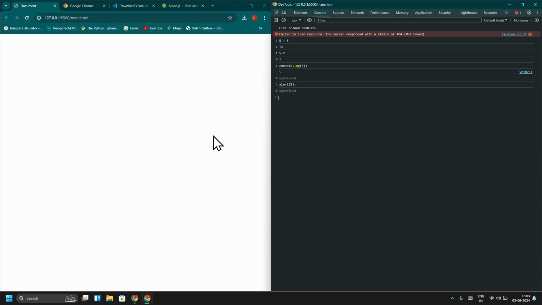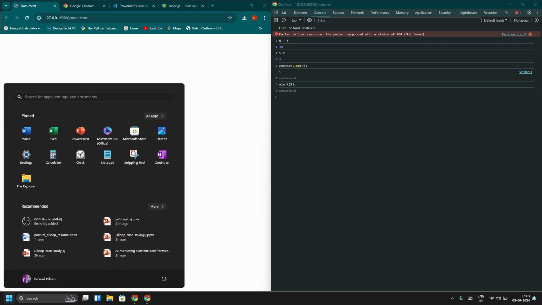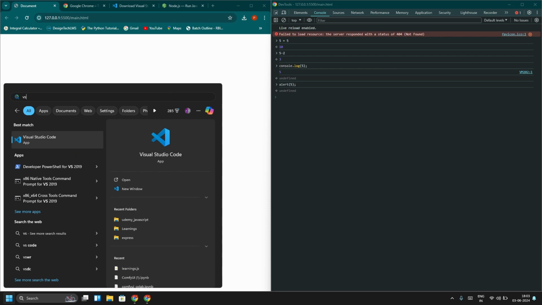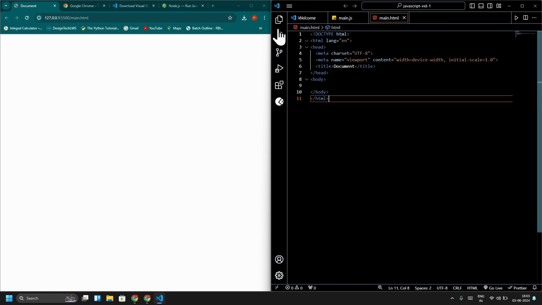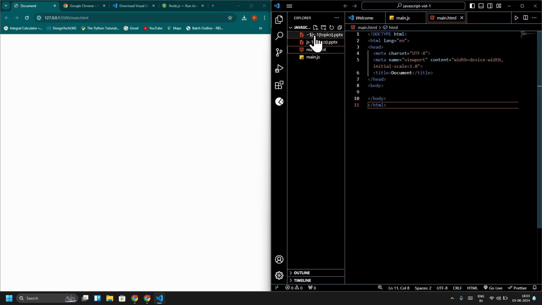Now we are going to open VS Code. As I told you, I already installed VS Code, so it will open up like this. But basically how it happens is it will ask you to open a folder. As of now I can't open a folder, but I will show you how to do it.